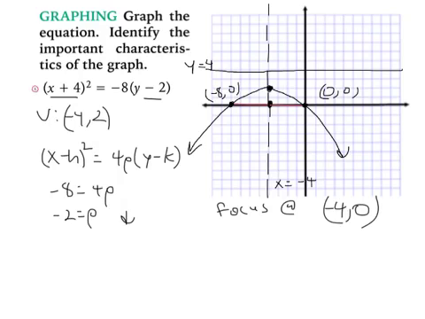Alright, so recap. Vertex comes from here, negative 4, 2. So we place it right there. Then we say that we have our x minus h squared equals 4p times y minus k. It's exactly the same as our other equation, just with h and k, which were our vertex. Then 4p has to equal negative 8. So p then equals negative 2, which tells me I'm going to go down 2.